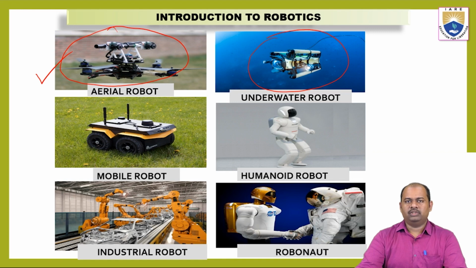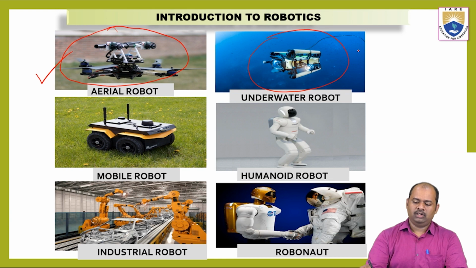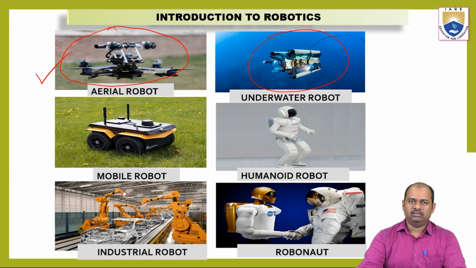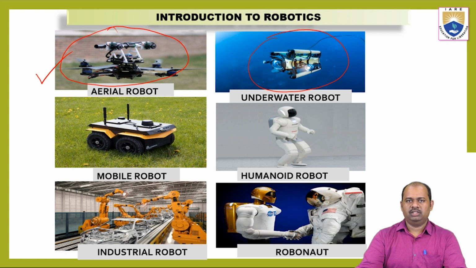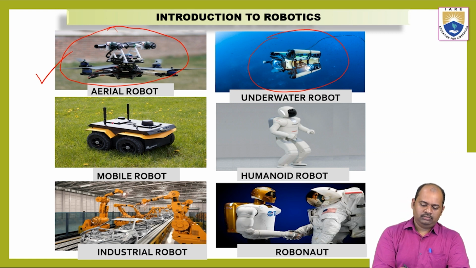Underwater robots are the robots which are used for deep diving into the oceans where human beings cannot go, because whenever we go deep into the ocean, the deeper we go, the more the pressure on the human body. So the human body cannot take that much pressure. Human lungs cannot breathe at that pressure. That is why robots are being used for underwater exploration. Like these robots are used for taking photos and videos of aquatic animals and exploring the underwater in the oceans and seas. And then mobile robots.